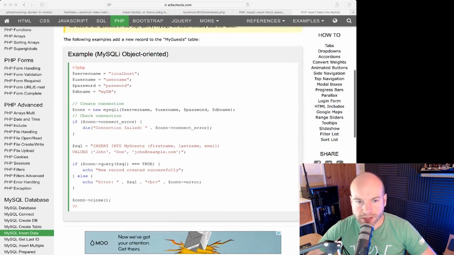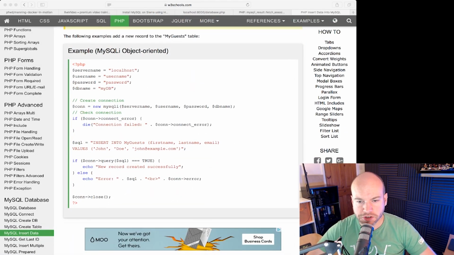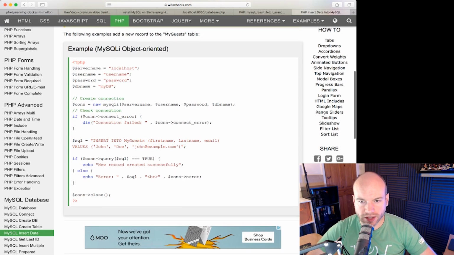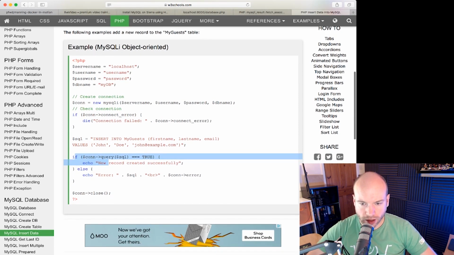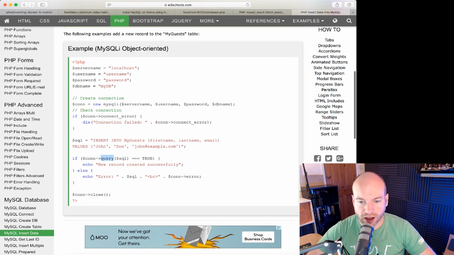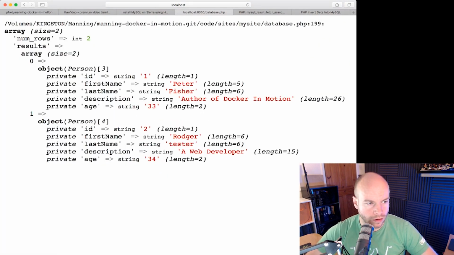Okay, so this is just W3Schools. This is basically what we've attempted to do. So we have a SQL here, and this is just checking that we have the connection. Sorry, no, this is checking that we've actually inserted the record. So we've done a query, we put that in to here, and then it's just saying that we've got a new record that's successfully added. That's essentially what we're going to do. It's that simple. So let's go back to the code.